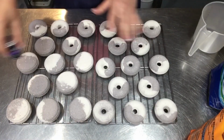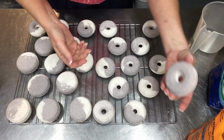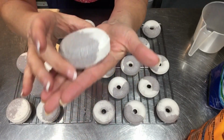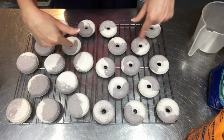It's been a couple of days. I put these on the drying rack for about 12 hours, flipped them over, let them dry again. And so here we've got our little donuts, which are so adorable, and the little pucks. Love it. And so now it's time to do my cocoa butter drizzle frosting.